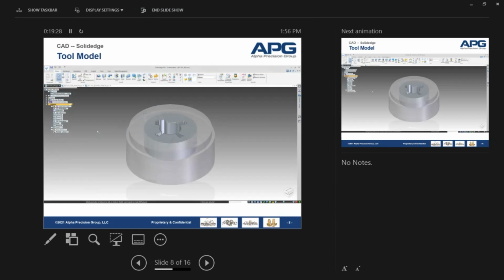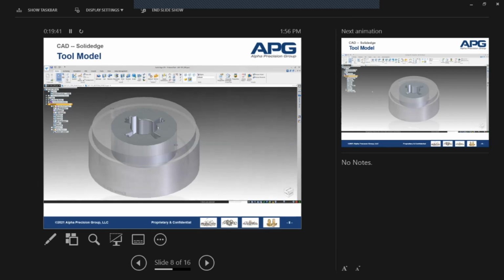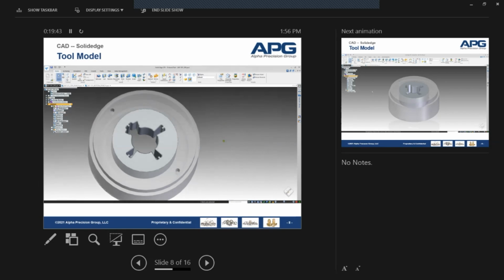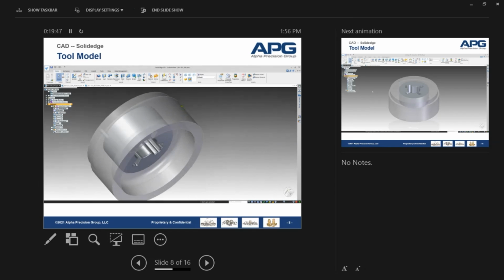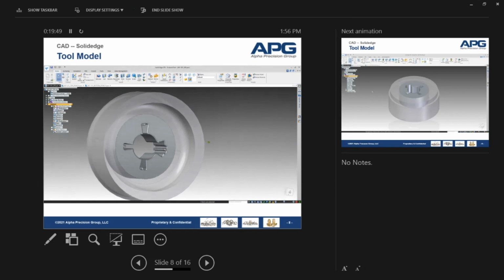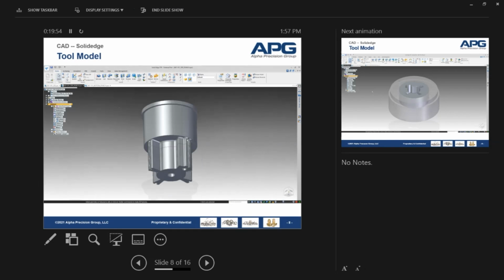Now this next slide shows the tooling. So like Jeff mentioned earlier, the powder goes into the die, which is this piece here. And the die gets filled and we have to create all of these models and drafts and have different places make these for us. So dies like this can cost $4,000 or $5,000 at times. So these are quite expensive. We like to make sure we don't break them, but it does happen from time to time.